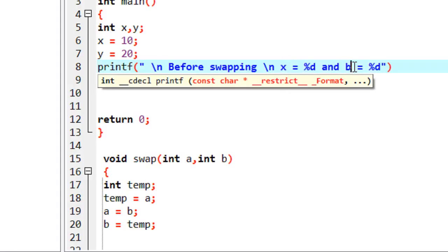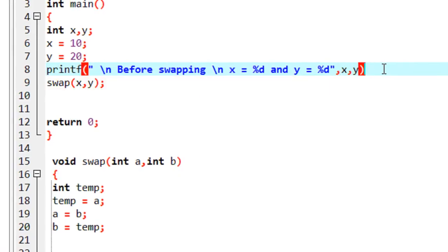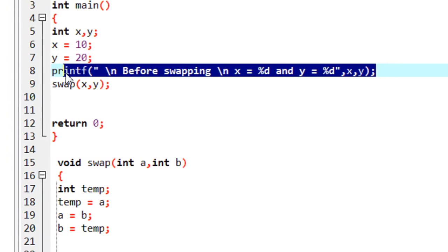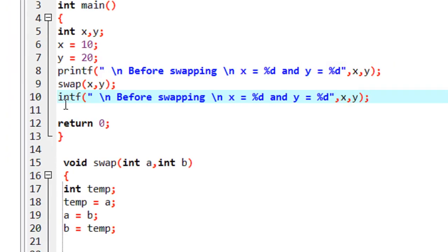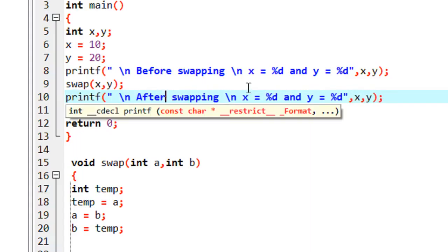Here it is not b, here it is y. Okay, and provide the two values x and y. Now I make another statement here: printf after swapping, value of x and value of y.